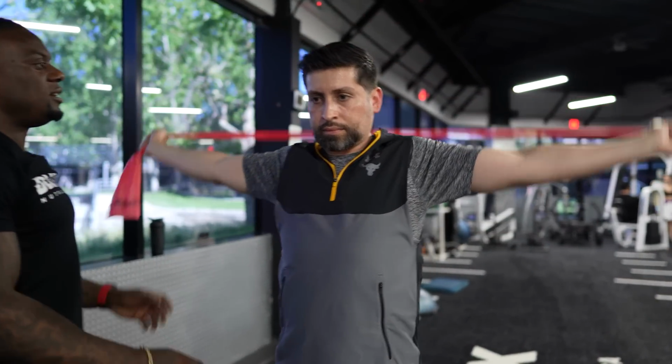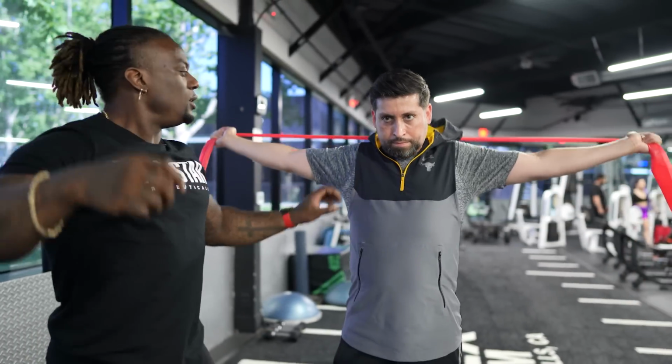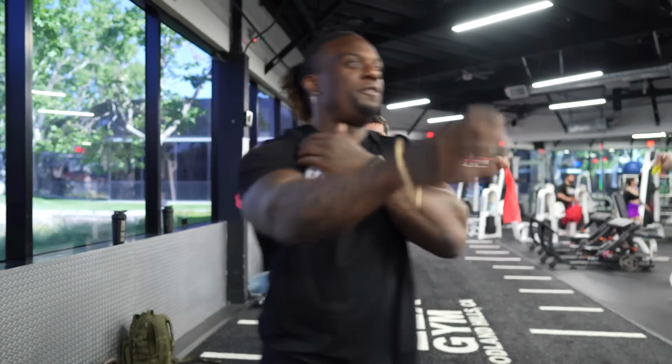Up, breathe in, and then push over the back. There you go, yeah. And then come back over the front. So this is going to loosen up that chest. You guys should probably feel your chest pretty loose.